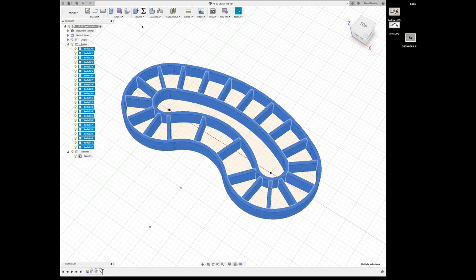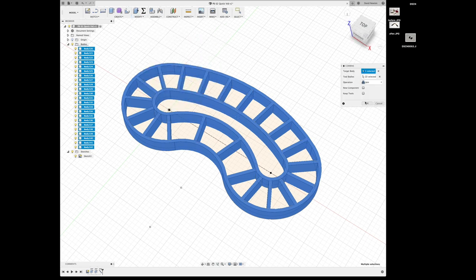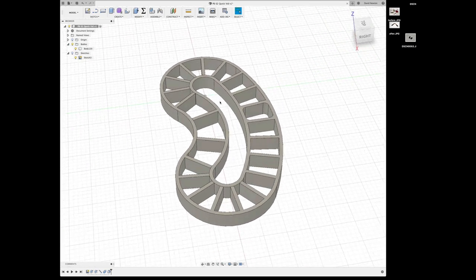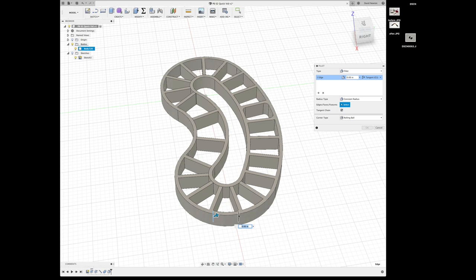I am naively going to combine them so we have a single shape. And at first glance, this looks wonderful. We can go ahead and do a sample fillet just as an experiment to see how things are going to look once we start rounding everything out. We'll just do 0.1. Looks great. Let's do one of the corners. We'll do this one as an example. So fillet this corner, this corner, this corner, this corner, same 0.1.